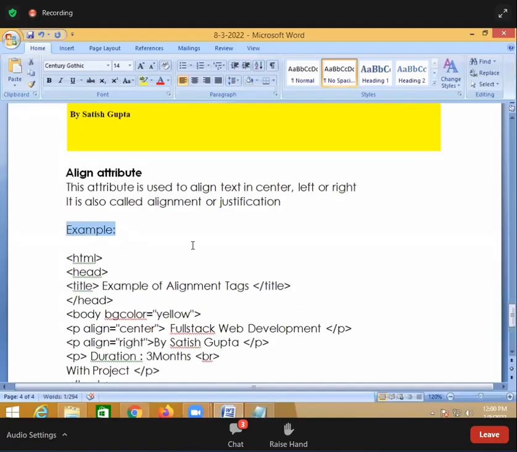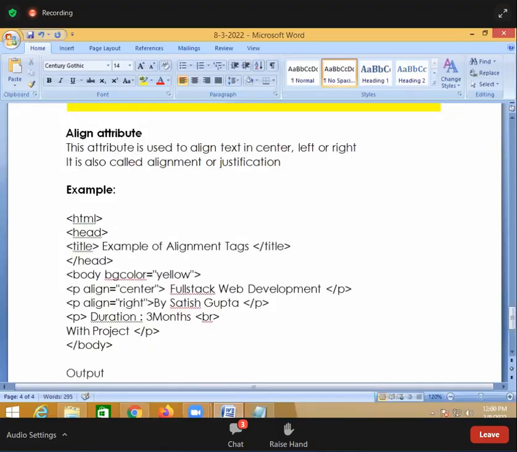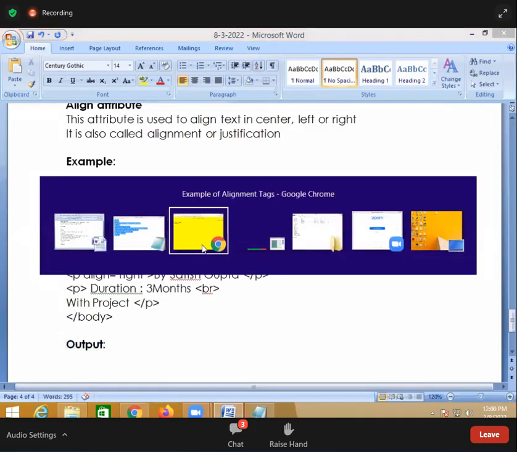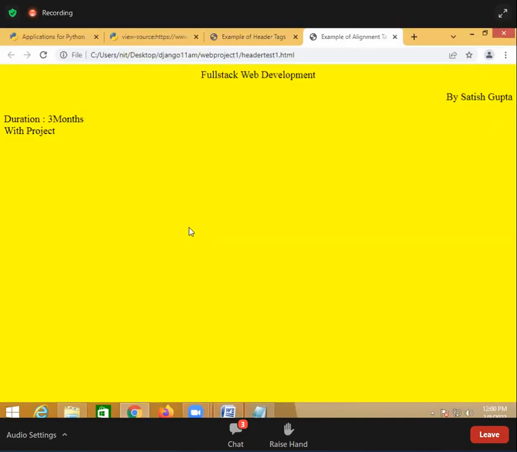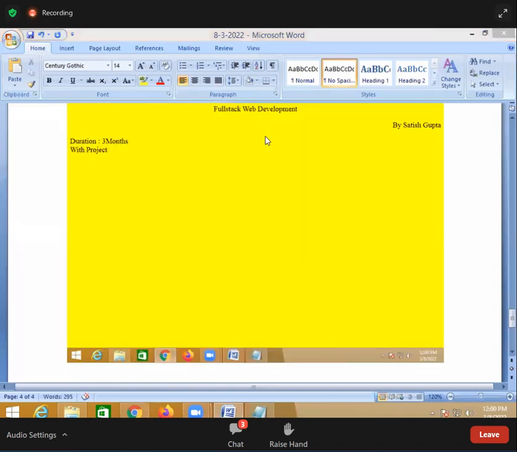But you cannot have all 3 in one line, right? So one line can be either left align, or right align, or what? Center align. Yeah, we'll see that.